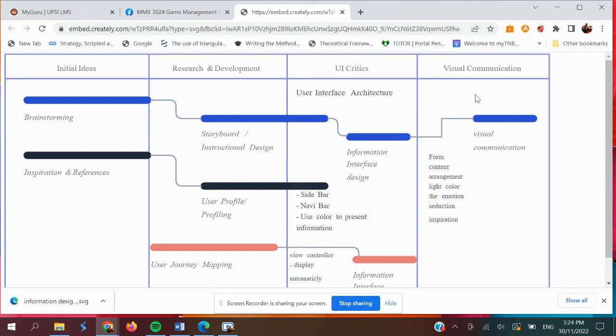Please do research on what the form under visual communications is, what the content that should be under your visual communications is, and the arrangement, such as the lighting, color, the emotions. For example, what kind of emotion do you want the user to have when they are looking up your information user interface design.